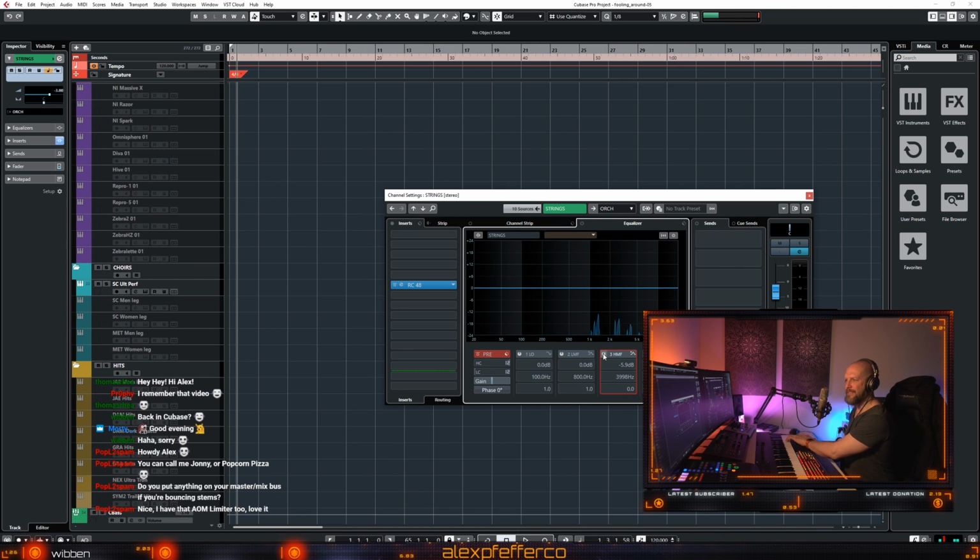So what happens basically is that you take out a little bit of the harshness of the strings. It's kind of hard to get these high strings, especially legato lines, octaved legato lines.